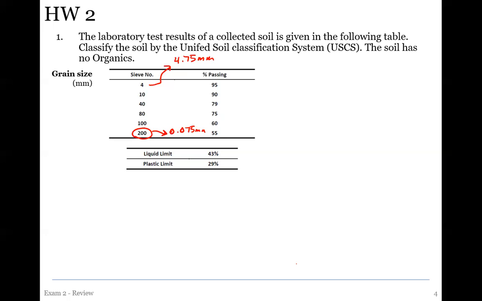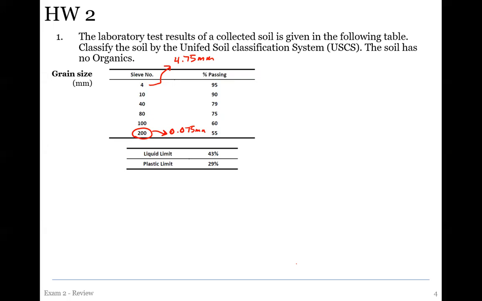Number 200 means there are 200 openings per 1 inch of sieve. You can do the math in your head and check it out. Obviously it's going to be a little off because of the thickness of the wire gauges and everything, but that's a good way to remember the general trend. The higher the number, the more openings per inch, which means the opening size has to be smaller. Number 4 sieve means there are 4 openings per inch. Number 200 sieve means there are 200 openings per inch, so smaller. So try to remember those.